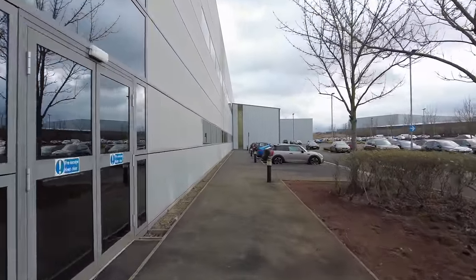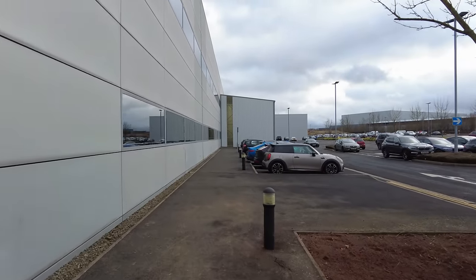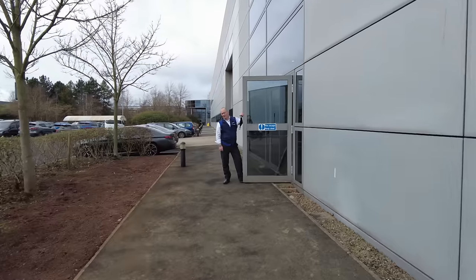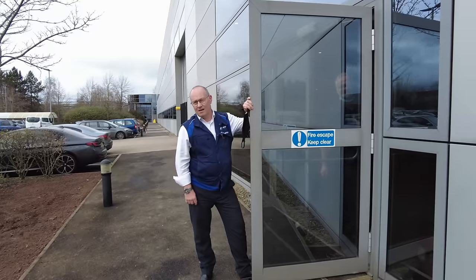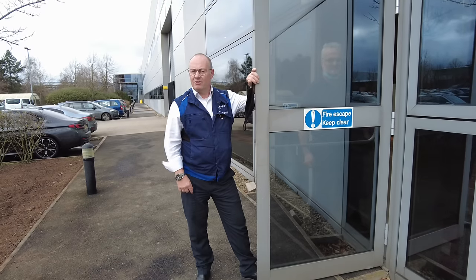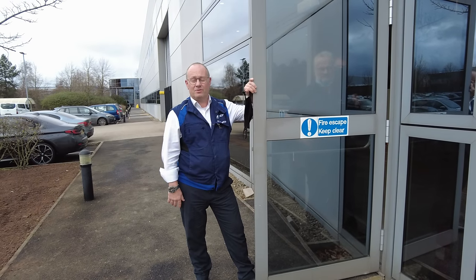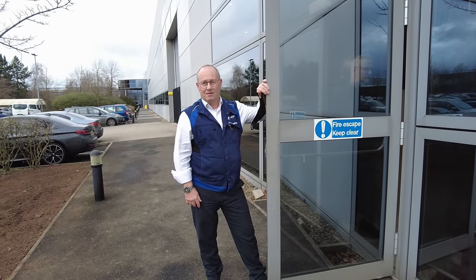We are on private land here but nobody's asked us to leave yet, so we'll just have a little wander around and see what interesting things we can see. What are you doing filming? I'm filming anything I can see from a publicly accessible path. It's like an experiment. You shouldn't be filming this — it's not available to be filmed. Yeah, but there's no barriers or fences. I'm sorry, this is private property — you shouldn't be filming it. This is all part of the experiment, so I'm glad you've responded in such a polite manner.